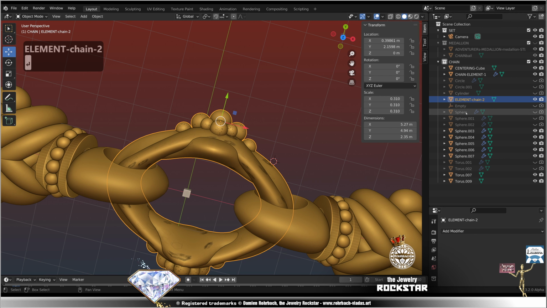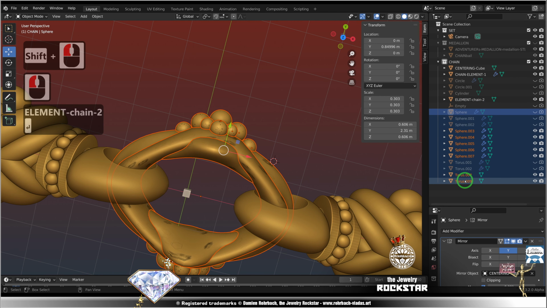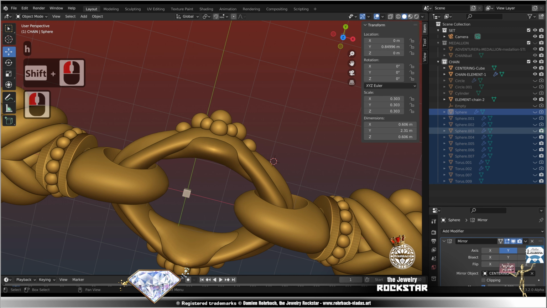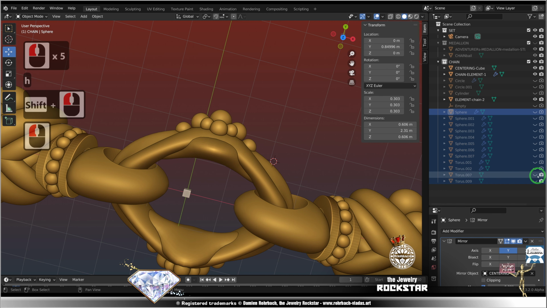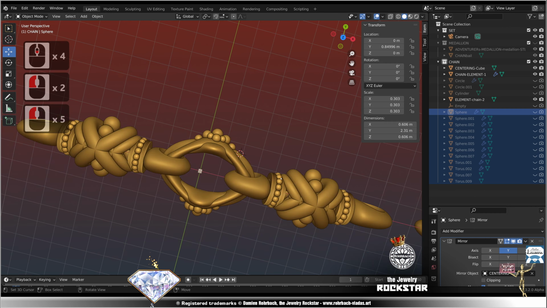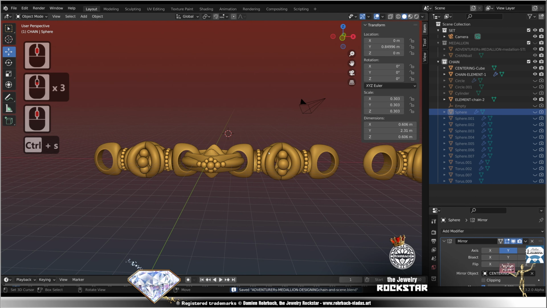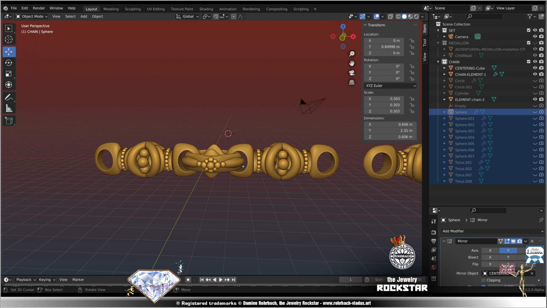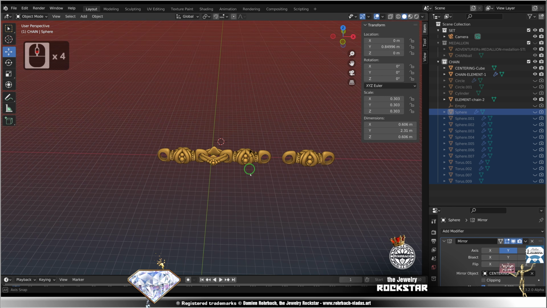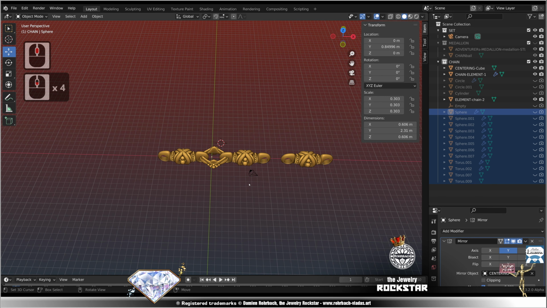Okay. Now all the rest here, let's do an H. Let's remove it from rendering. So far, so good. We need to adapt the distances between the chain loops elements to make the chain longer.